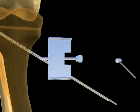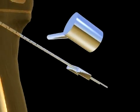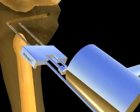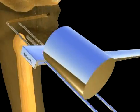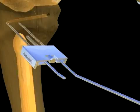The cutting guide is positioned over the distal pins. The guide may be secured by placing a temporary pin into the tibia with a mallet. The breakaway pins may be shortened to facilitate access of the saw to the cutting guide.